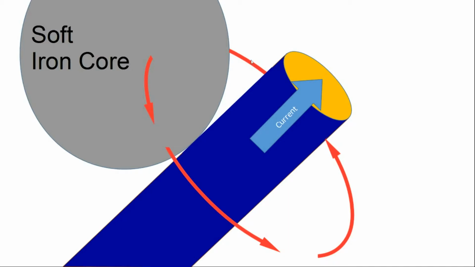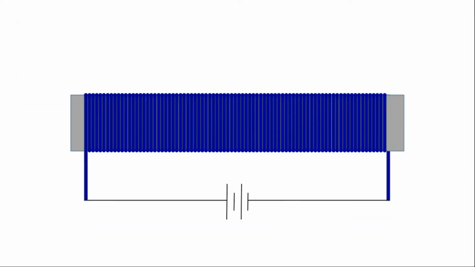That rotating field that we have can be used to penetrate other conductive materials. So in this case, I have a soft iron core, and I have this wire that has the rotating magnetic field coming around it, and that magnetic field is actually going to pass through that soft iron core. And we do this for the express purpose of creating a concentrated magnetic field, or an electromagnet. We're going to look at that in just a moment.